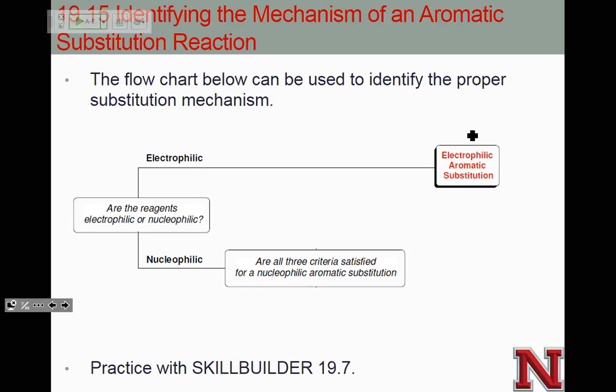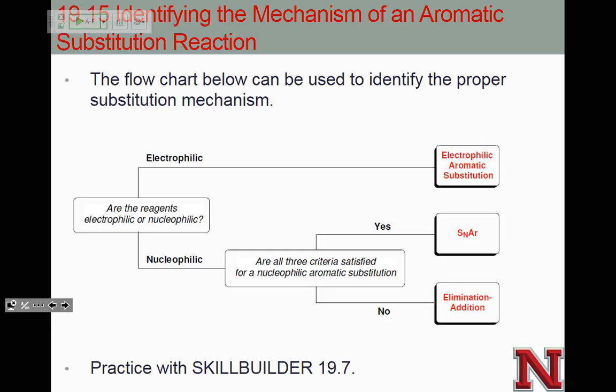So the 3 criteria you need for nucleophilic aromatic substitution are a leaving group, a nucleophile, of course, and an electron withdrawing group, ortho or para, to the leaving group. Then your substitution is going to occur at the carbon of the leaving group. If it doesn't contain all 3 of those, then it may be going through elimination addition if there's strong enough conditions. If it's OH, you have to have very high heat. If there's no high heat, you won't get a reaction. Or, if you have a ring and it doesn't have a leaving group, it's not going to go through either.